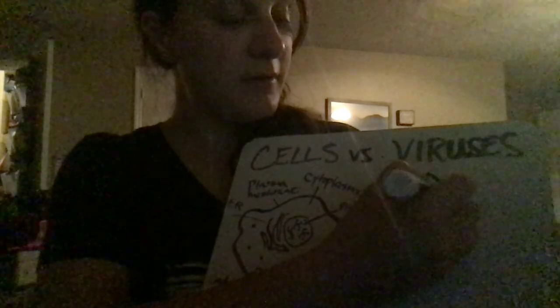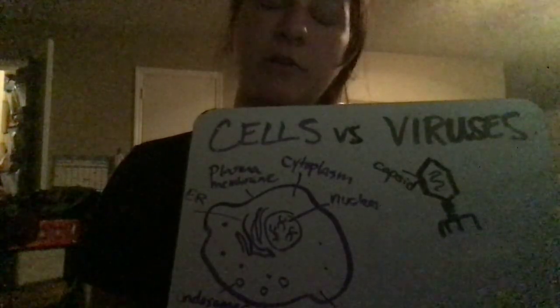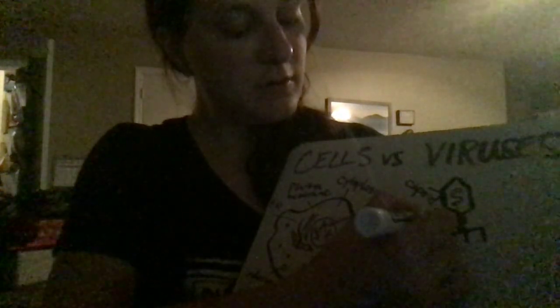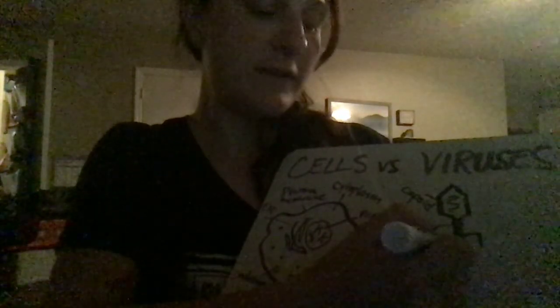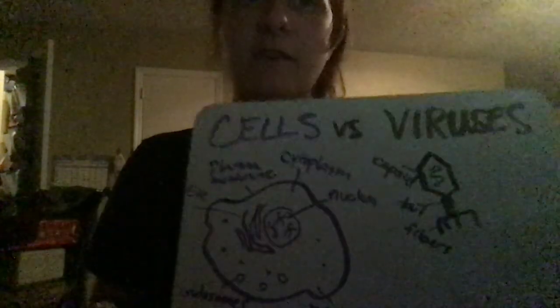The genetic material, either DNA or RNA, is inside here. This thing is not a cell membrane. It's called a capsid. I believe it's made out of carbohydrates, but I don't remember. This is a capsid. This part right here is called the tail. And these things right here are called the tail fibers, or I just call them the feet. But they are what attaches the virus to the outside of the cell.